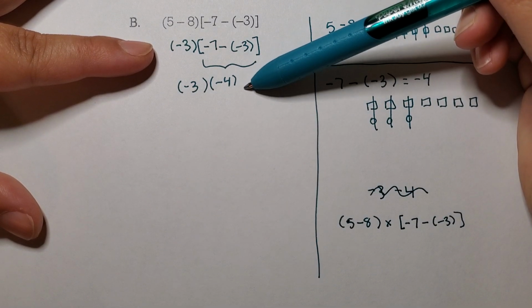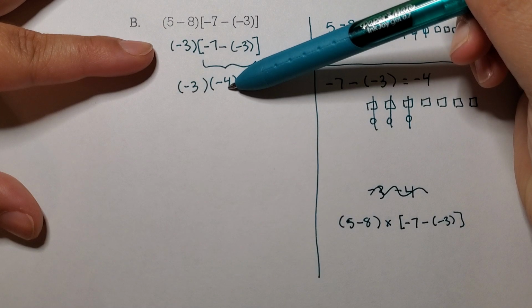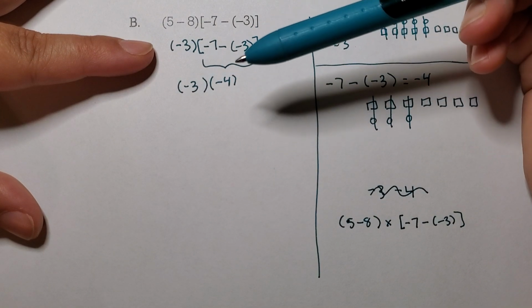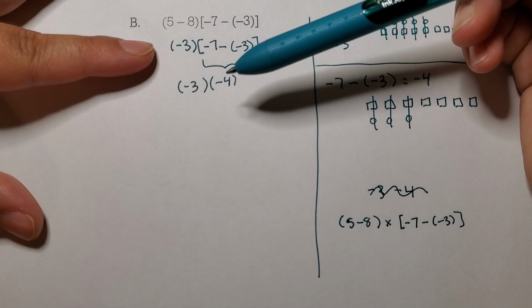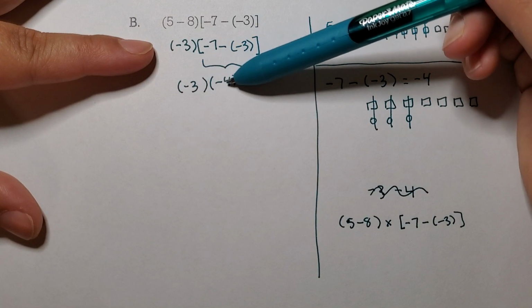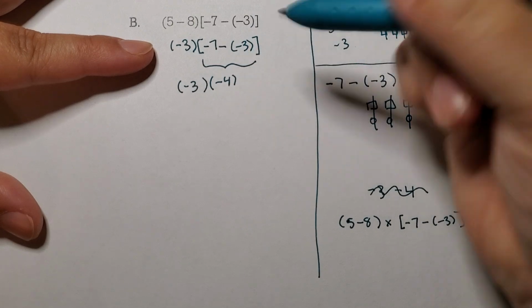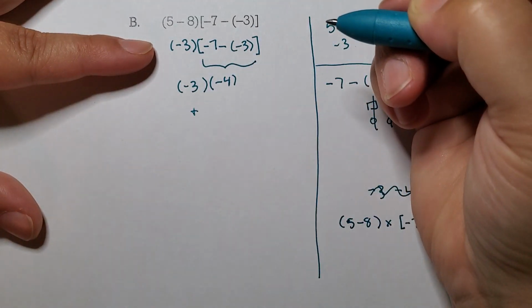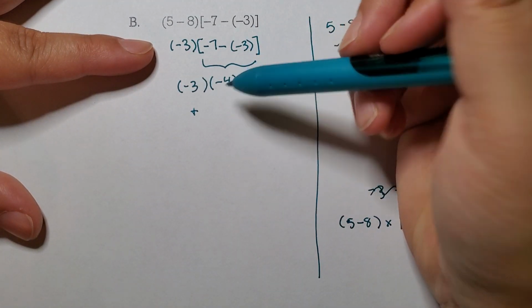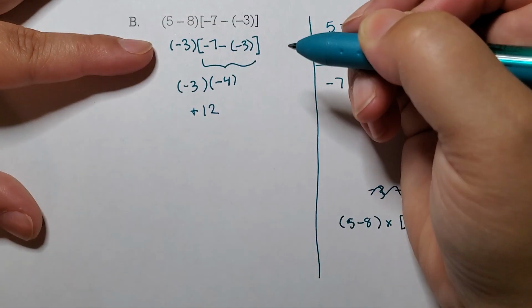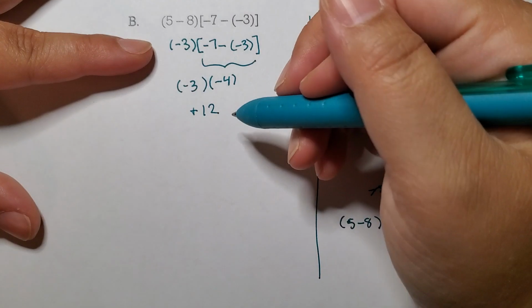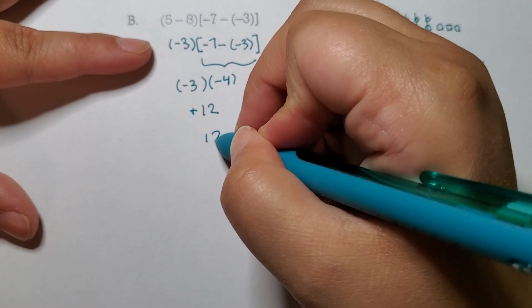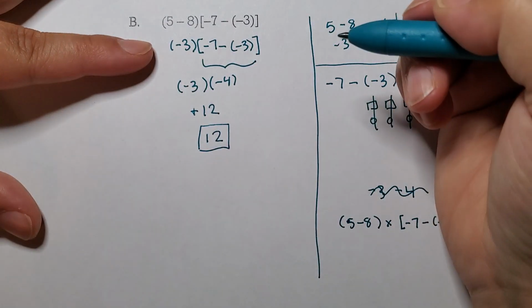Now here at the end, we have just a simple multiplication. So when I multiply, if the signs are the same, we get a positive, and if they're different, we get a negative. So since I have two negative numbers here, I'm going to get a positive answer. And 3 times 4, well, that's just 12. Now, you don't have to put the plus in front of your answer. You could if you want to, but you could also just write 12. So that's what I'll do.